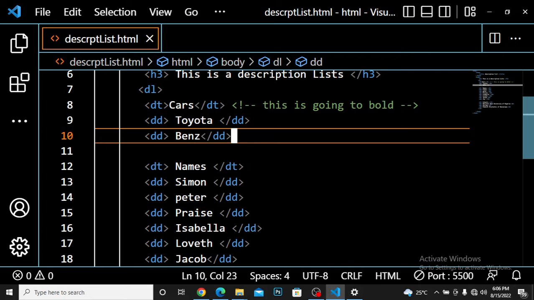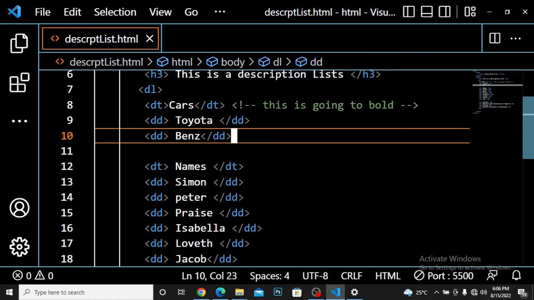We focus mainly on ordered and unordered lists, since those are mainly used in websites. The description list is also a good practice, but I'm just telling you the areas to focus on, because you can't take everything along.